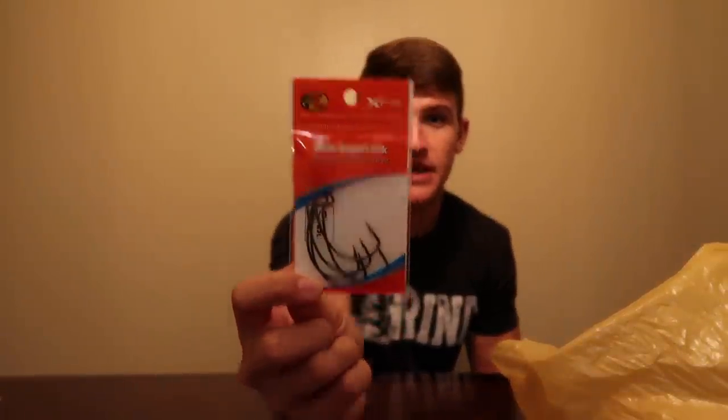The first bait is the XPS Bass Pro Shops frog. You can go with the Spro at around $10 to $11, or the Booyah at around $8, but this one is only $6. That's a way to save money. Another bait was this little Bomber crankbait — talking about the Rapala DT-6 at around $10, but you can get this one for around $6, saving you three or four bucks. I know that doesn't sound crazy but that adds up. If you want to go even cheaper you can go with the Bass Pro Shops brand crankbait as well.